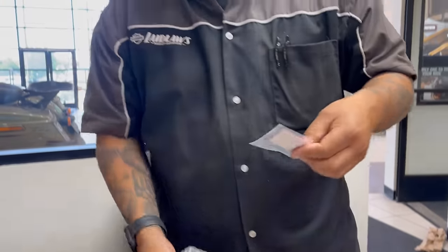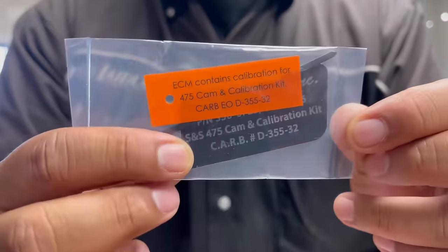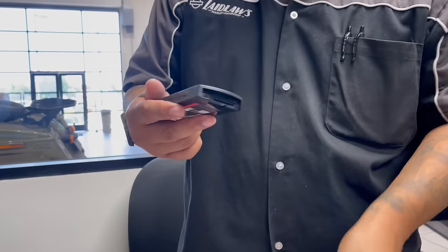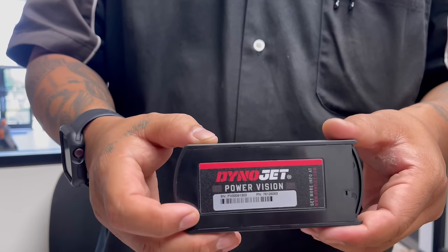See, what you really want in this lovely state of California, and you get the privilege of breathing our clean, fresh air, brought to you by the California Air and Resource Board, approved this tuner. There you go. So you always keep it legal though, right? I keep it legal 100%. My status here in the United States and my motorcycle here is all legal. You're always on the up and up. I'm always on the up and up. Okay. So with that sticker allows you to run and change your tuning, your air to fuel mixture. Nice. Brought to you by Dyno Jet Power Vision.